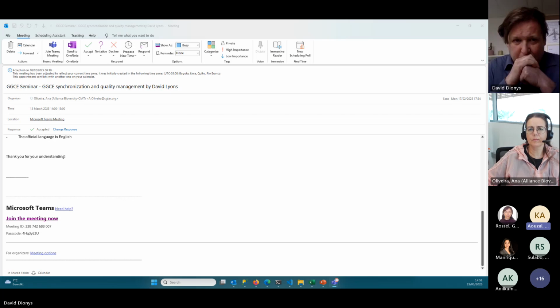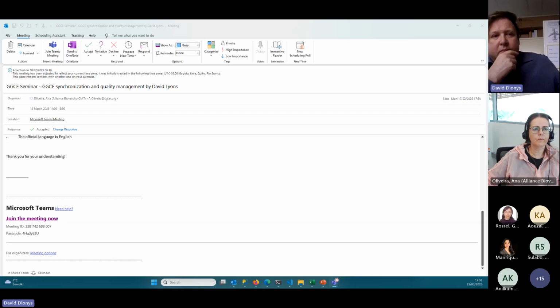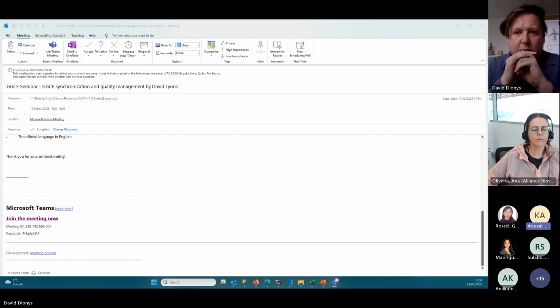Yeah, thank you. One additional question: for the endpoints that you call for GGCE, are they connected to one table or multiple tables in the database? You mean from our internal database to GGCE? The GGCE database, I mean the API endpoints. For example, when you push data to a specific endpoint, does it spread all the data in the request to many tables, or is one endpoint linked to one table?